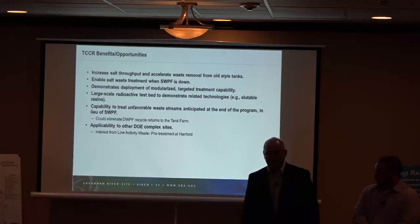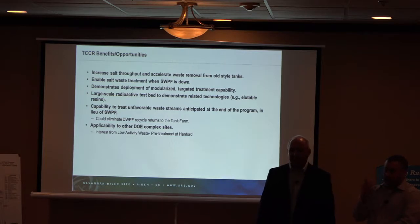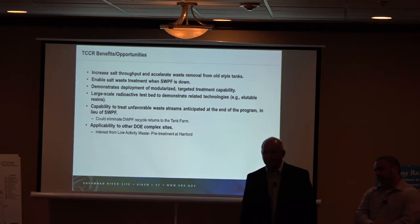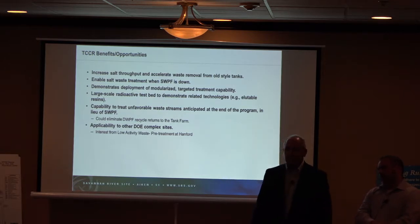The consideration would be WCS in Texas, but they don't have the regulatory approvals for that yet. But that's the most likely path. Also, you're talking about sitting it on an interim pad. Correct. Is that just until you have a place for it to go? Yes. And what constitutes interim: 10 years, 20 years, 50 years? A 10-year design life.